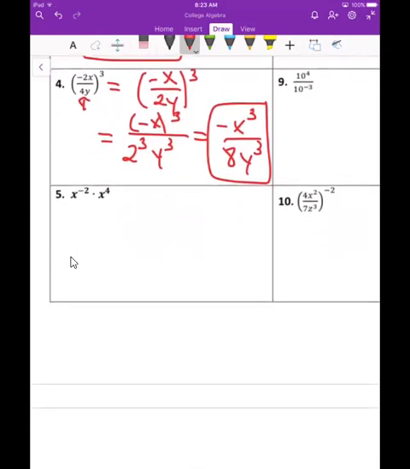This next one really focuses in on the fact that we do not have to change negative exponents from the beginning. So if you see this, you can just straight apply the product rule. This is x to the negative 2. It's the product rule, so we would add the exponents, and that's fine. Negative 2 plus 4 would show those two x's being in the denominator, and we'll end up canceling them and saying, oh, 4 minus 2 is 2, and this just simplifies to x squared. You can still apply those rules even if you see negative exponents.